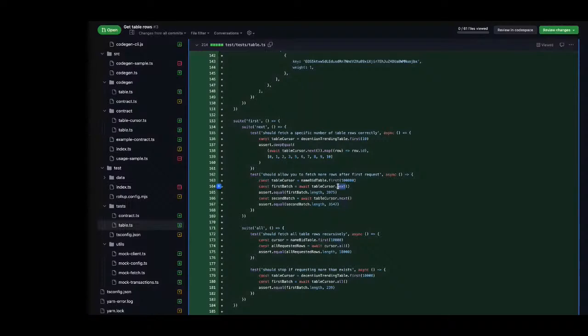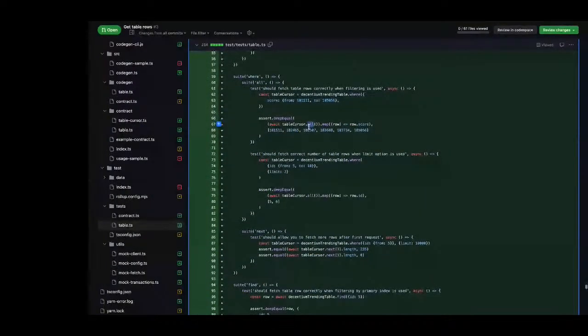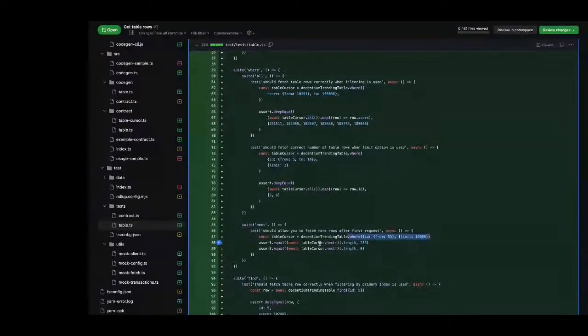And the same can be done with where. You can call where on the table, and then we're using all on the cursor, or is there a next in here? Yeah, next is down here. We're using where on the table and then next on the cursor. So there's 2 levels here. One of them is the table, and the other one is the cursor. And each one has its own individually named methods.